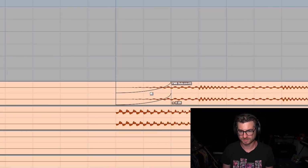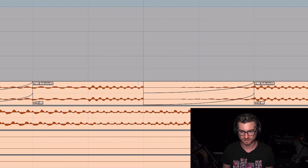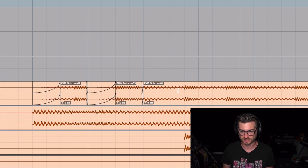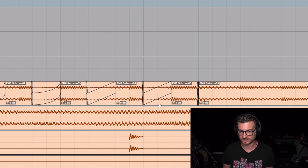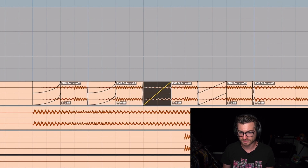So every time there's that kick, I'm going to basically literally take all the audio out and fade it back in, which is going to make this so much smoother. And this is relatively easy to do because it's 4 on the floor, so you know exactly where the kick is every time. It's really convenient.